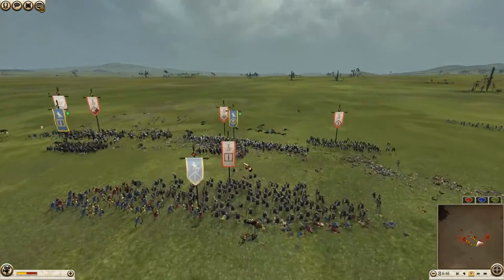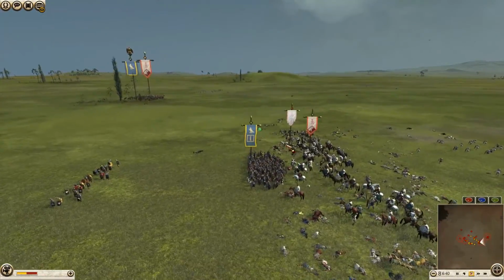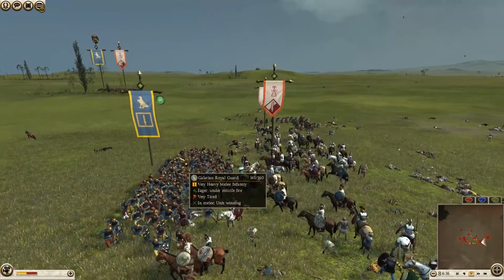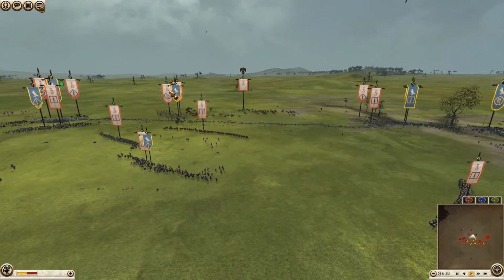My Levy-Thureos spears are getting ganged up on by these mercenary noble fighter and Scutari units, but I am going to go down with the fight. Galatian Royal Guard in shield wall bugging out, just facing the wrong direction. Gonna get my Ptolemaic cav back from that fight on the flank there.